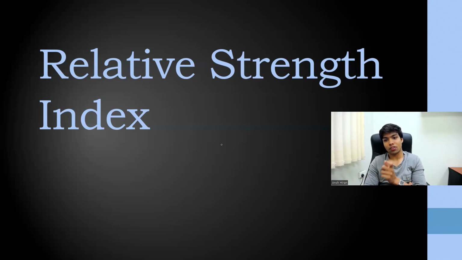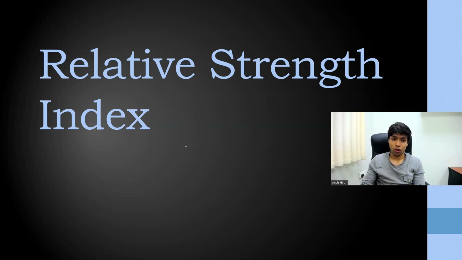Returns are always seen with respect to time. On paper the returns are the same. You bought it at 100, sold it at 200, the return is 100 rupees, but that 100 rupees is made in 5 years. It's like 20% return a year, and the other 100 that you made in 1 year is 100% return a year. That's a big difference. That's why we need momentum. We need speed in the market. Whichever stock we buy, if it has to go up, it should go up with good speed. If it has to go down, it should go down with good speed. Otherwise, we are not interested.